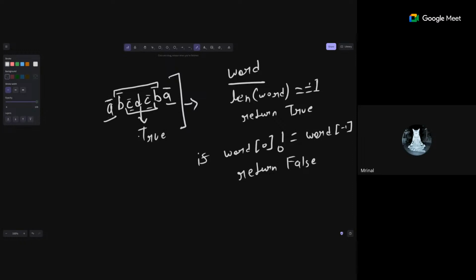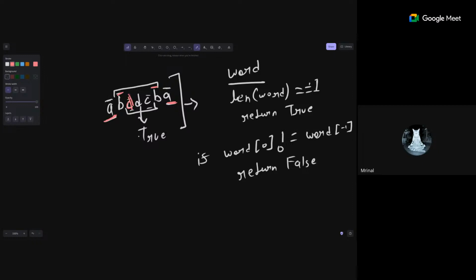Because let's say this is equal, I'll change the color. Let's say this is equal, this is also equal, BB, and let's say this is D. This is not C, this is D. Not DD. This is D and this is C. So are these equal? They are not equal, right?